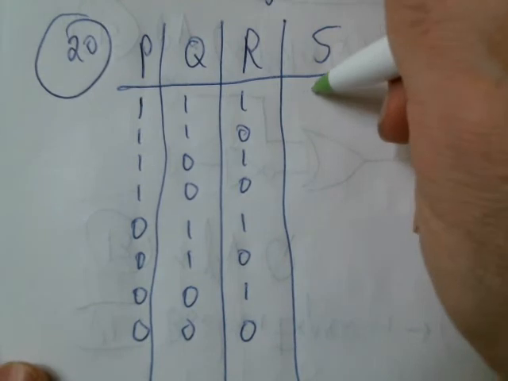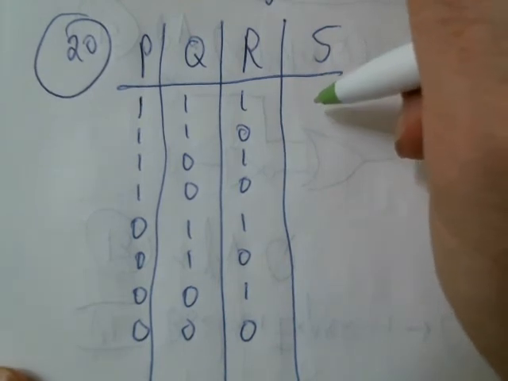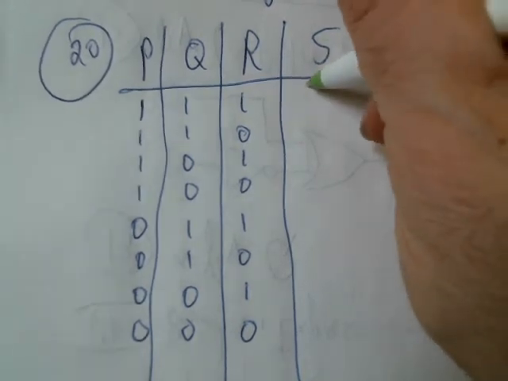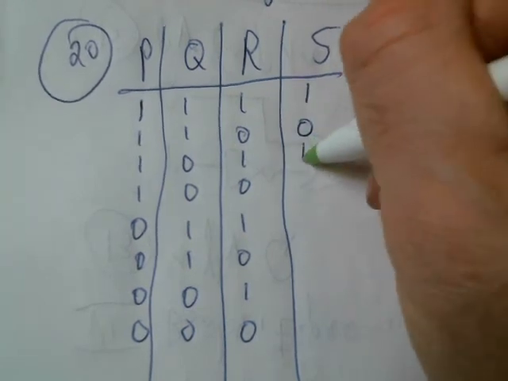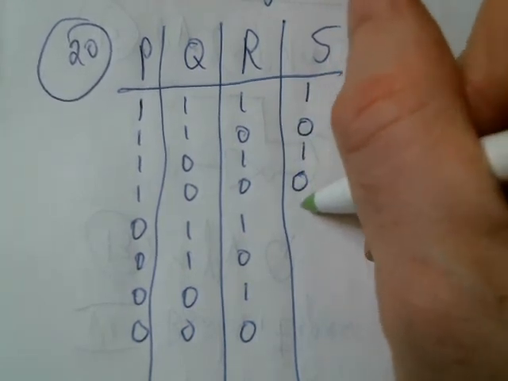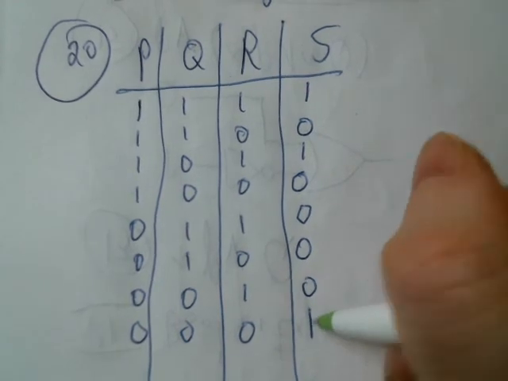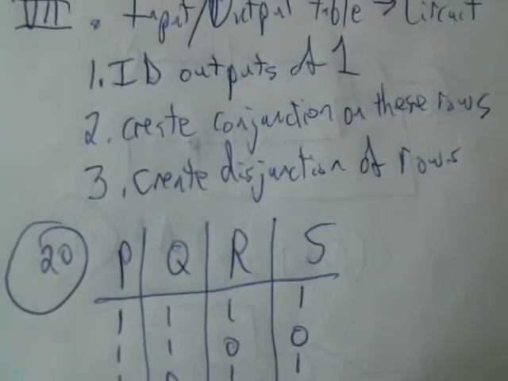It's not like you're using any sort of conjunctions at this point. It's just, it is what it is. Okay, so the output column is given: 1 0, 1 0, 0, 0, 0, and then finally another 1. Okay, so now let's go to this program and hopefully it'll make more sense.